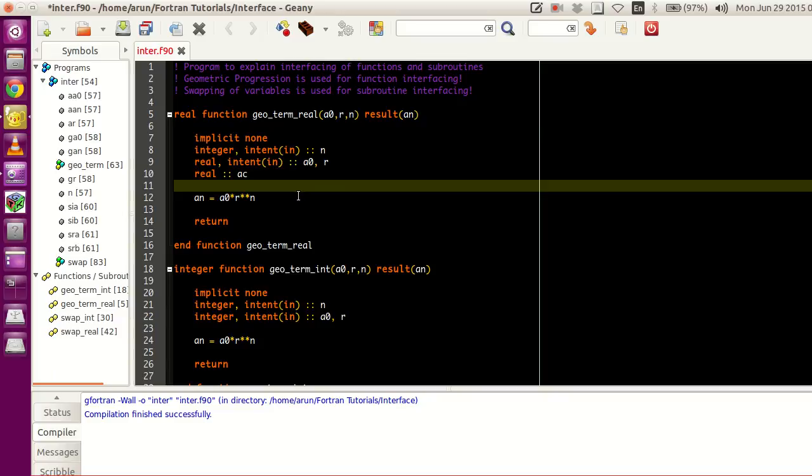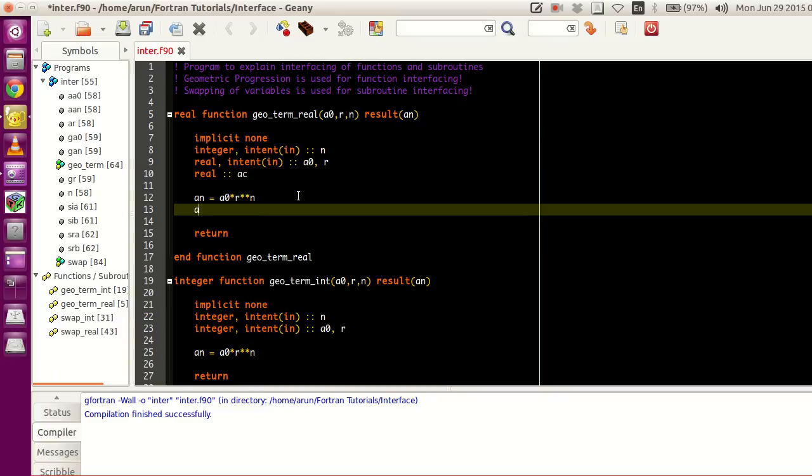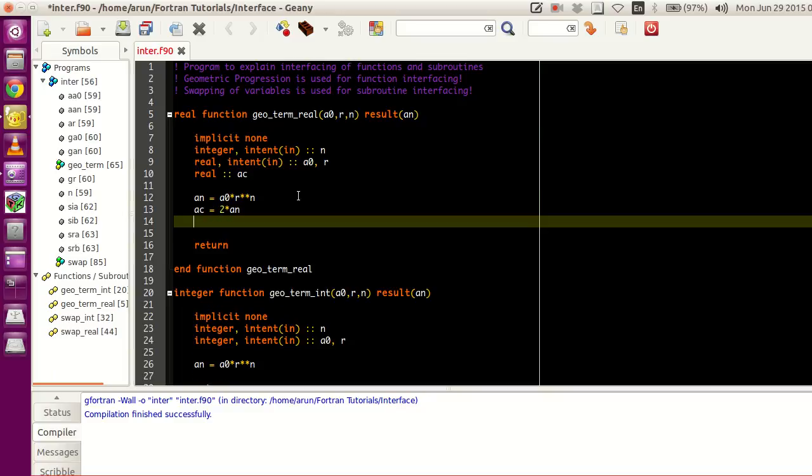What I will do here is that AC equals 2 times AN, and then AN will be equal to 0.5 times AC. Now if you guys notice, these two steps are not at all necessary, but they will work nicely.